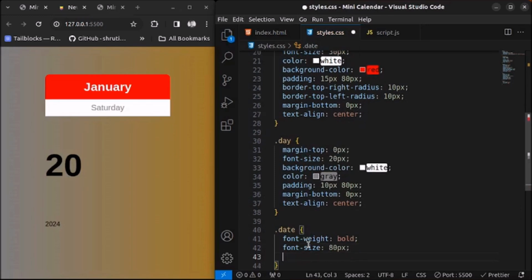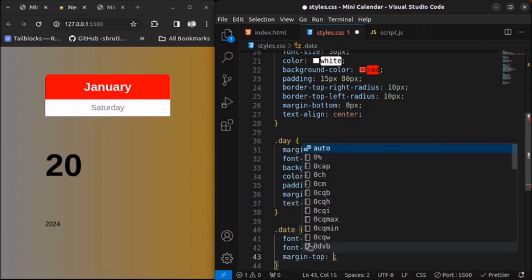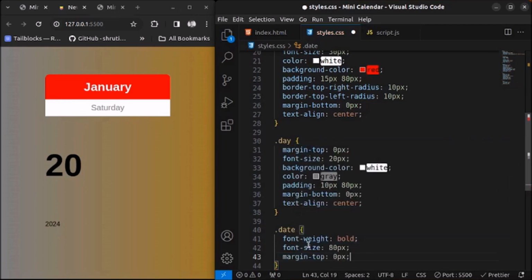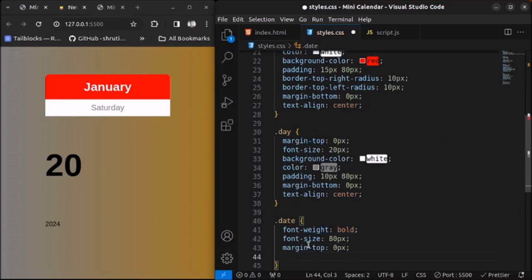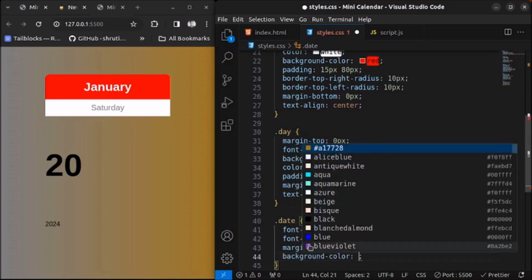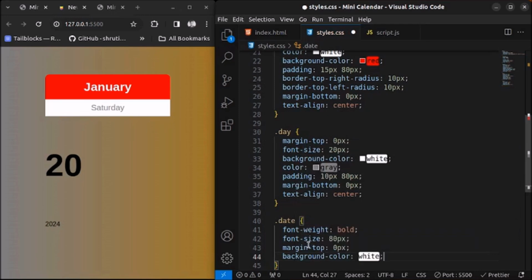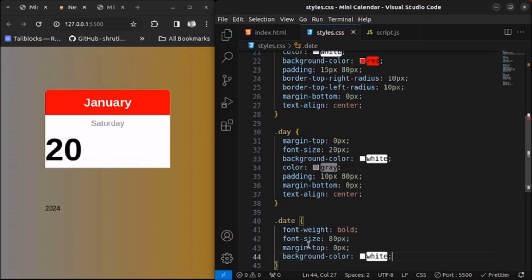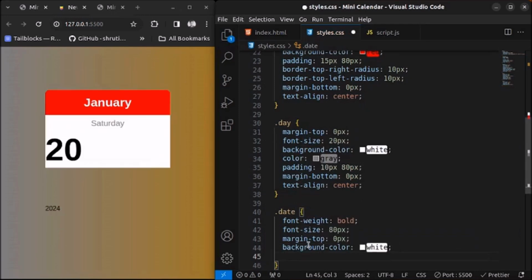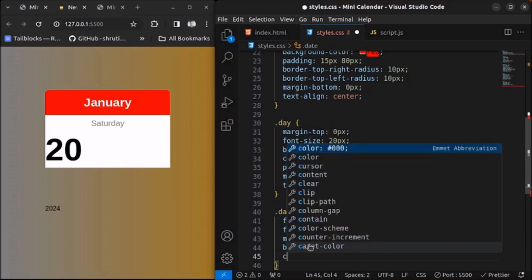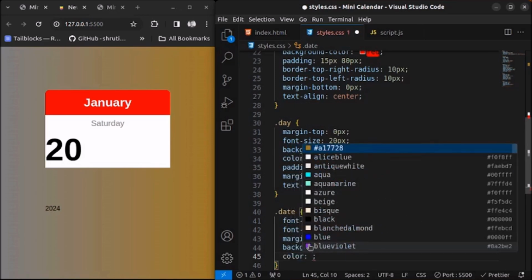As you can see, it is already looking big. Now let me set the margin top to 0 pixels because we don't want that much space around it. After that, let me set the background color to white. After that I will give the color. The color is black, but I will still give it black color.